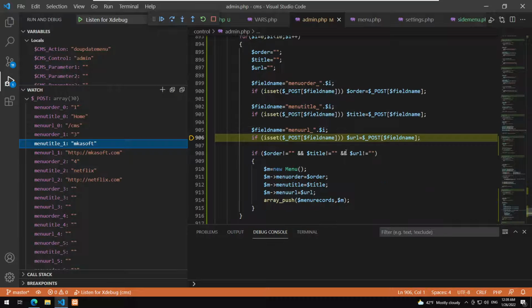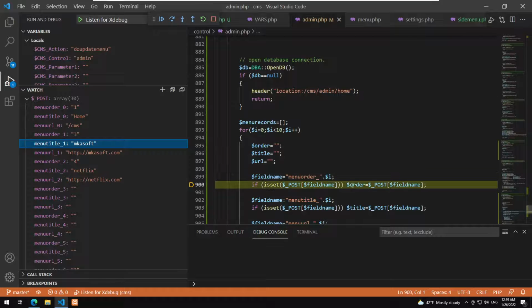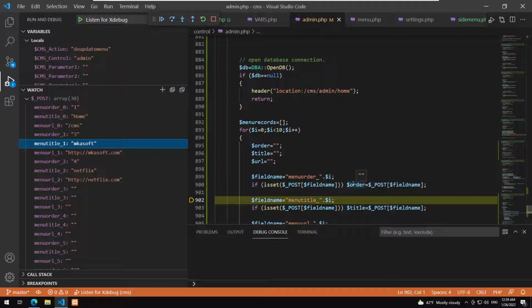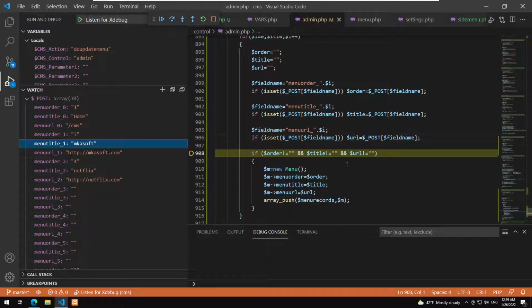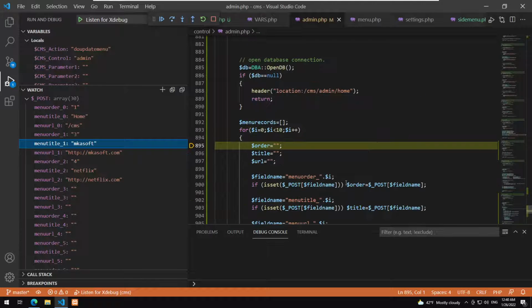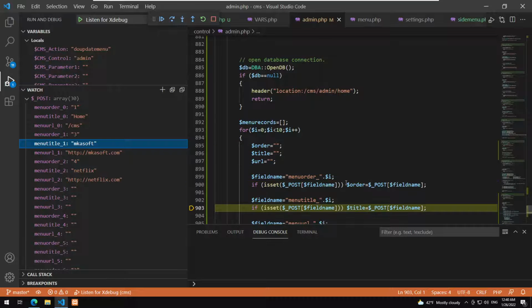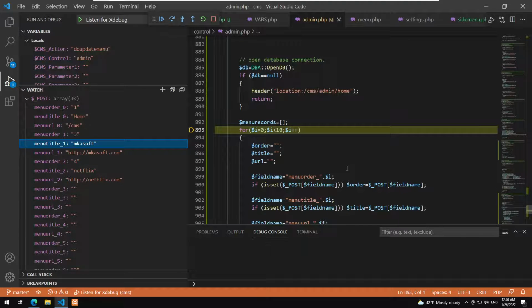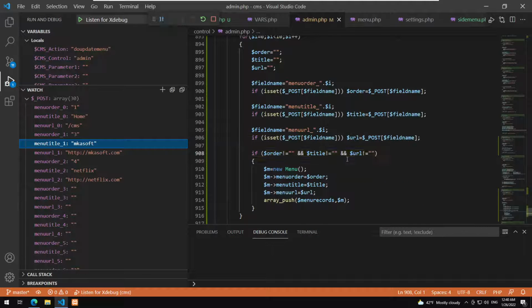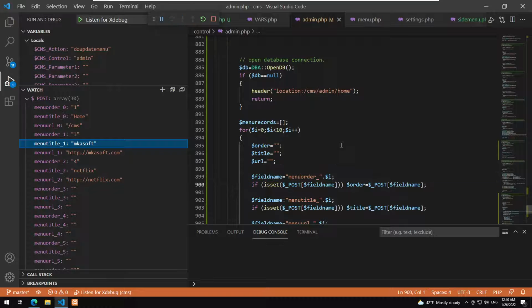Yeah, so this one will be ignored. And now I think this one's the one we entered the value. Still okay. So this one's having a value, as you can see here. Okay, so the record gets created, and so on until we finish this one.